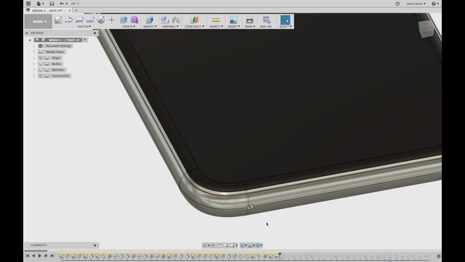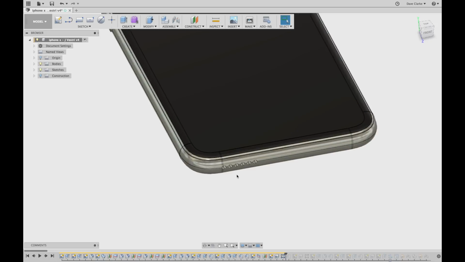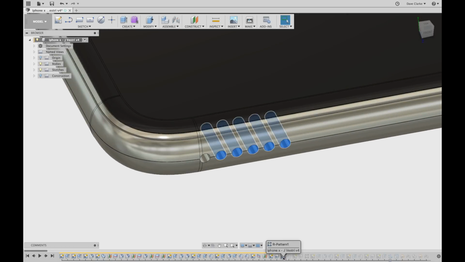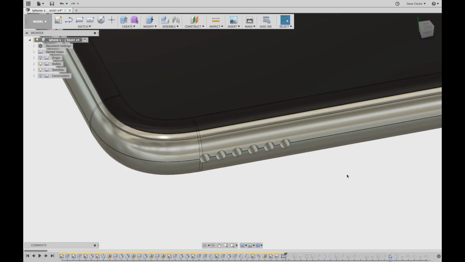Now the next thing we want to do is actually add many different holes, and the best thing for that is to do a pattern, which is what we've done here. I've literally taken that and patterned it a nice round 11.28 millimeters for the dimensions that Apple require, because Apple. And that's 6 of those across. So there you go. That's the line I've picked, the direction even, and ta-da, brilliant.